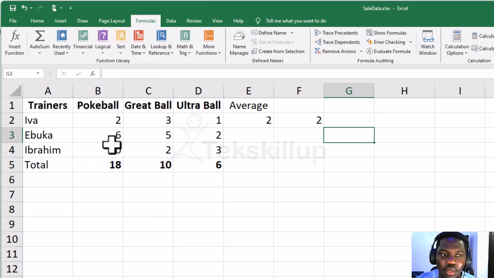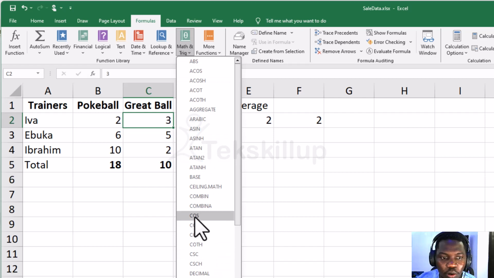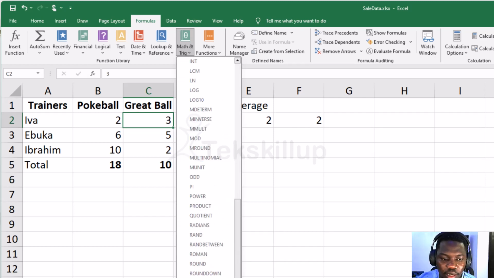So if and only if this is 2 and this is 3, produce what? A value of either 5 or 7. If not, if this is false and the other is true, then it is false. Then we also have mathematical and trigonometry functions: the cosine, the sine, the logarithm of values, the SUMIF, right?